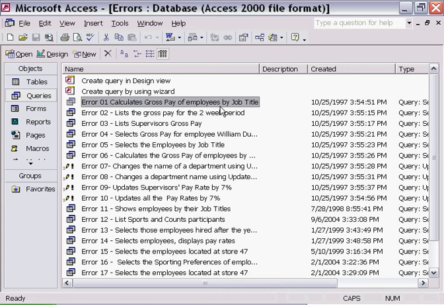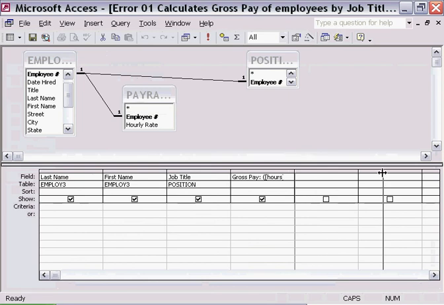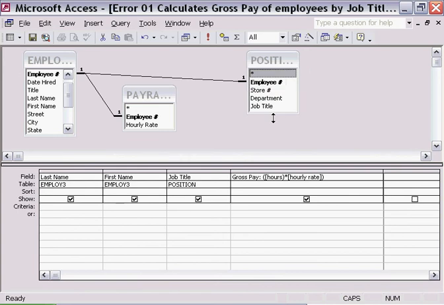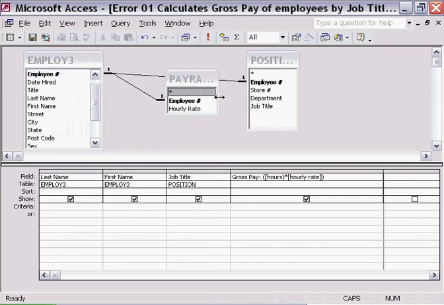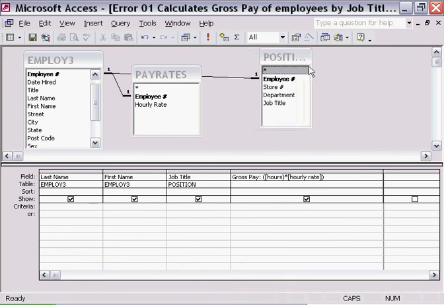Now, when I try to look at the query, I can't just open it to see what the problem is. I need to go into the design screen and click on this button to see what the query looks like. I've got a few field names here. I've got the last name, first name, job title, which, if you look at the information from these table structures, you can see they come from the different tables here. But I've also got a calculated field over here which is gross pay, and I've constructed a formula: hours times hourly rate of pay. So this is a basic formula to work out the gross pay, but for some reason it doesn't seem to like this information.